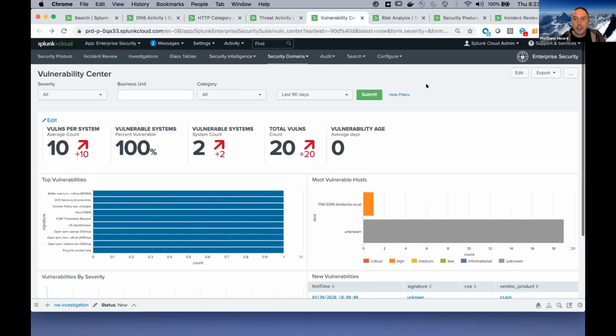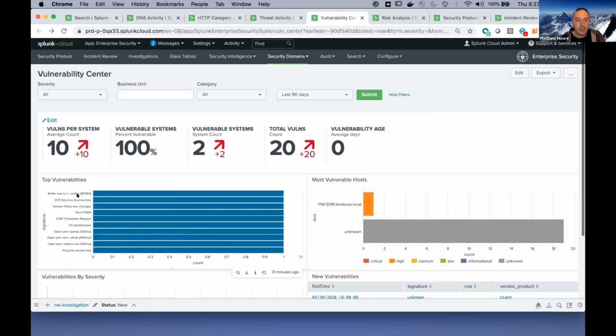Firstly, Vulnerability Center. If you're using vulnerability scanners like Tenable Nessus, which is fantastic, or Qualys, which effectively do, probably stretching the term here, automated pen testing to see if you've got vulnerabilities against your various machines, and let you know if there's something there you need to fix or need to look at. Now, the reason I'm bringing attention to this is I don't have any vulnerability data coming into this environment. At least not from George's environment.